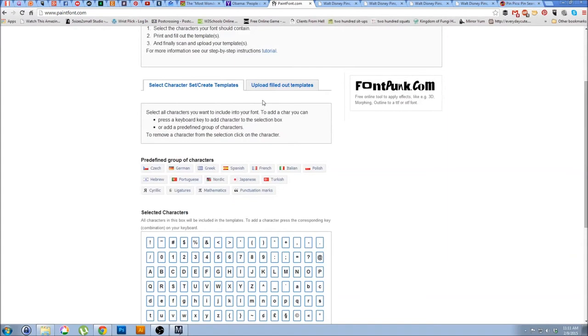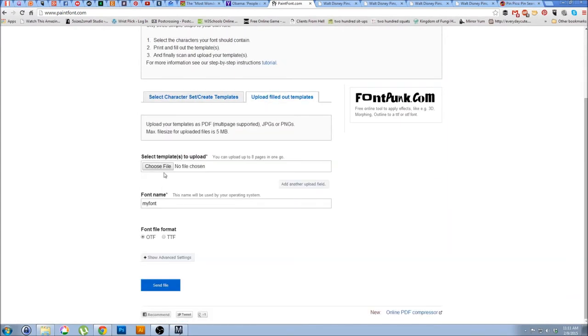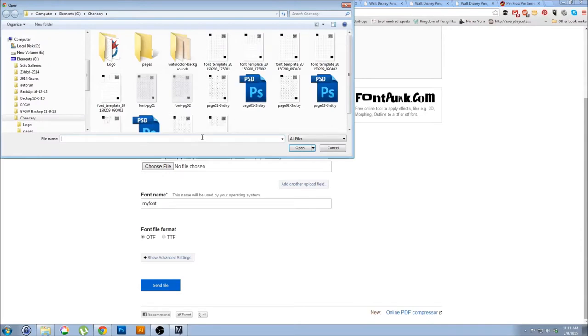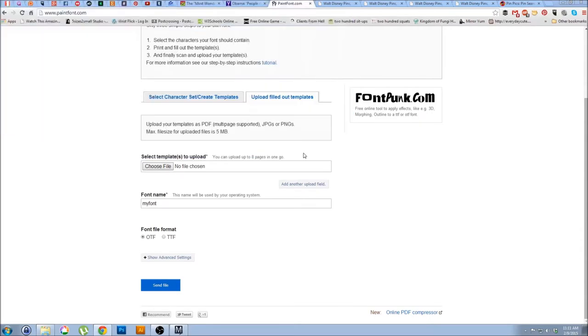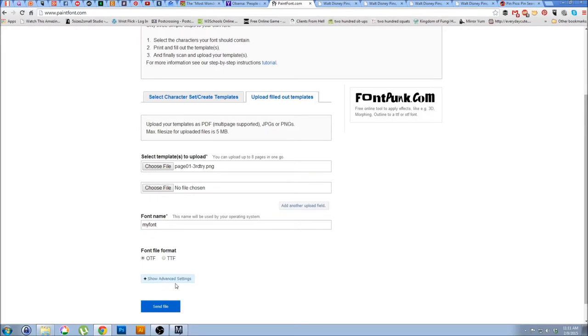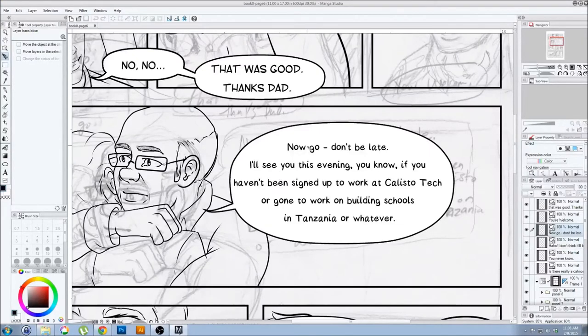And then you create the templates and download those, and then you extract them. And once you've edited them like I did, then you choose them and upload them. You have to make a new field for each page, so don't forget to do that, don't get confused. And then I did the TTF, you can do OTF, but TTF is fine. And name it whatever you want to name it, just so you remember what it is, just like any file. And then you tell it to go, and it takes a few minutes, and in the end it'll spit out your font.